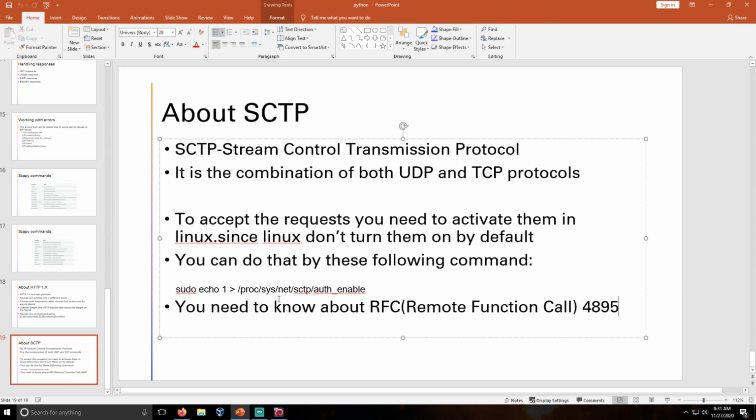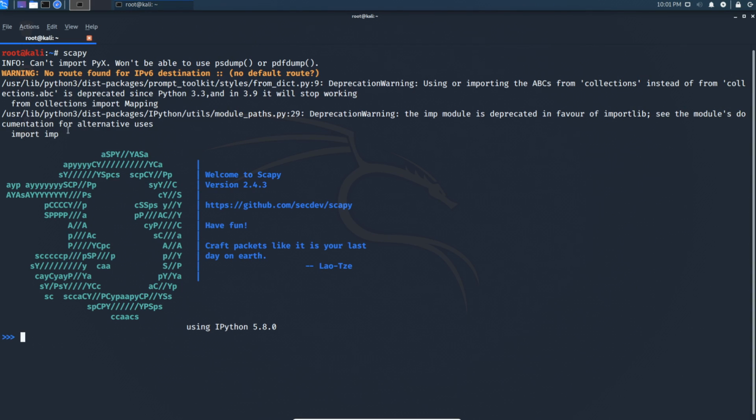So this is all I have for the SCTP connection. Let's move on to the practical session. I already discussed sockets in my previous video, but we can also do this using the Python interpreter.